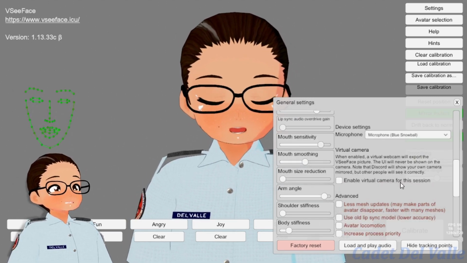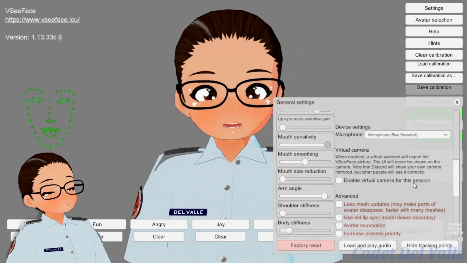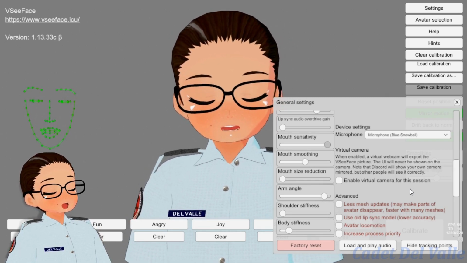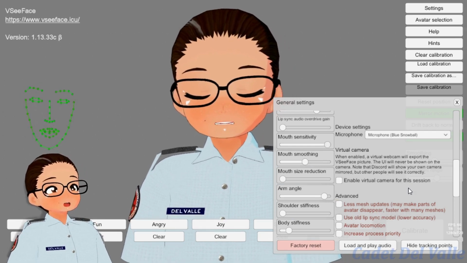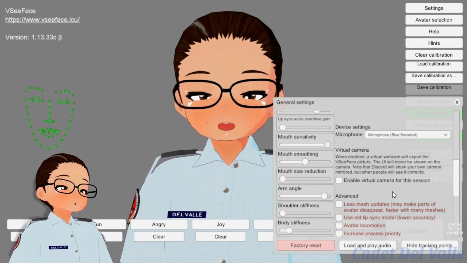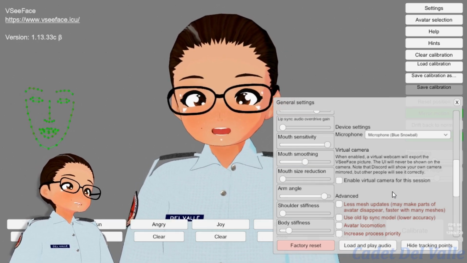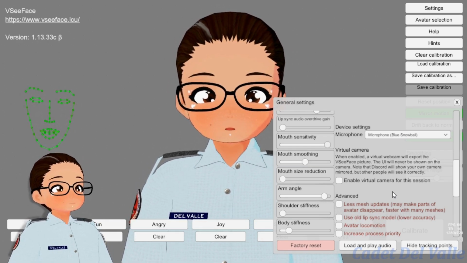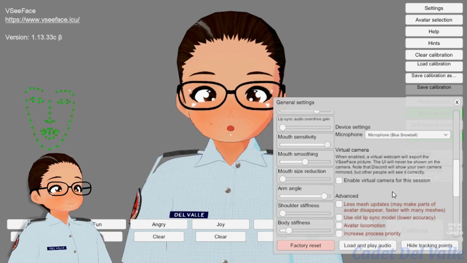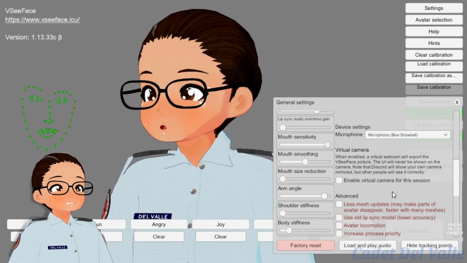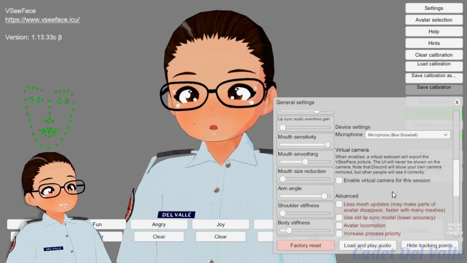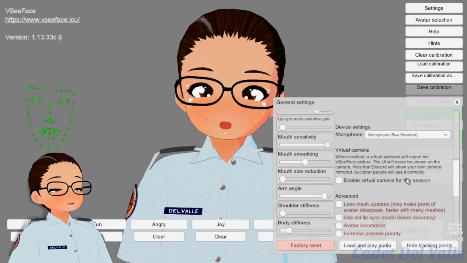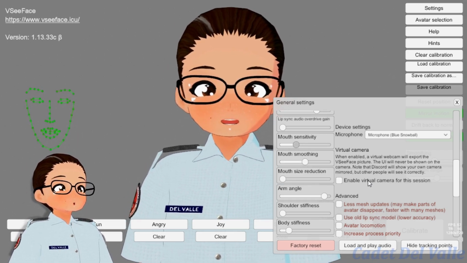Mouth sensitivity pretty much helps mainly with the facial tracking part, where if I were to open my mouth slightly, it actually moves it a little bit more. So, very slight mouth movements. This will really help, so watch this. And as you can see with the green face right here, you can see a little movement with the mouth, and that's really useful. But if you don't want that, you can always decrease it to have less mouth movement.